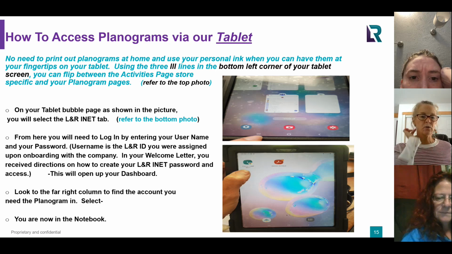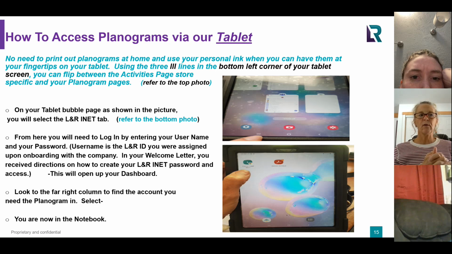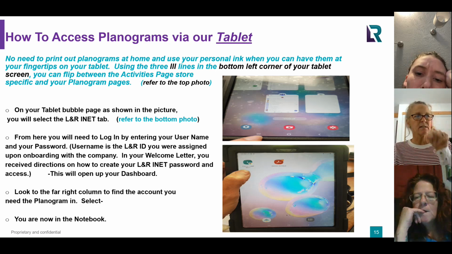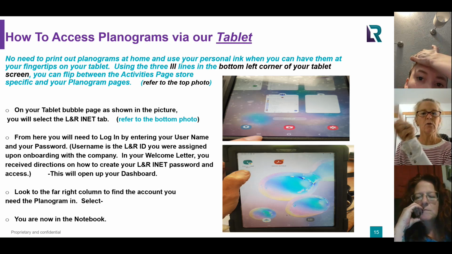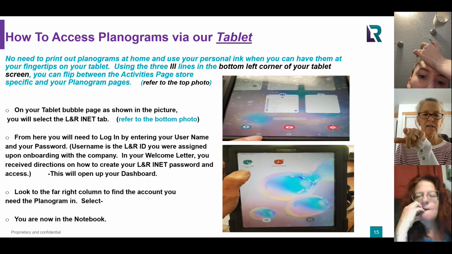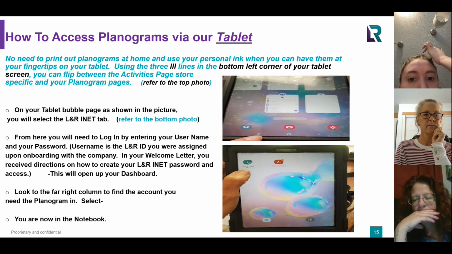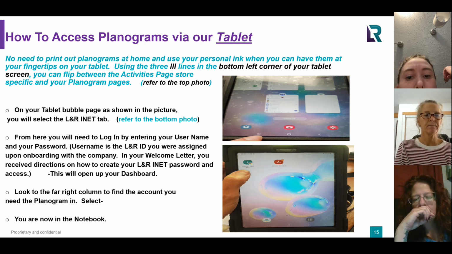When you go onto your tablets, you're going to go from what's called the home bubble page. And in that bottom, do you see the bottom picture on your slide? My thumb is up towards, it looks like a green circle. Once you open it on your tablet, you can save the link to your desktop, which is the bubble page of your tablet. And that'll be your shortcut. I've had reps ask me after the fact, and yes, that's my tablet actually. So I have a shortcut on my tablet to get me right into the iNet.